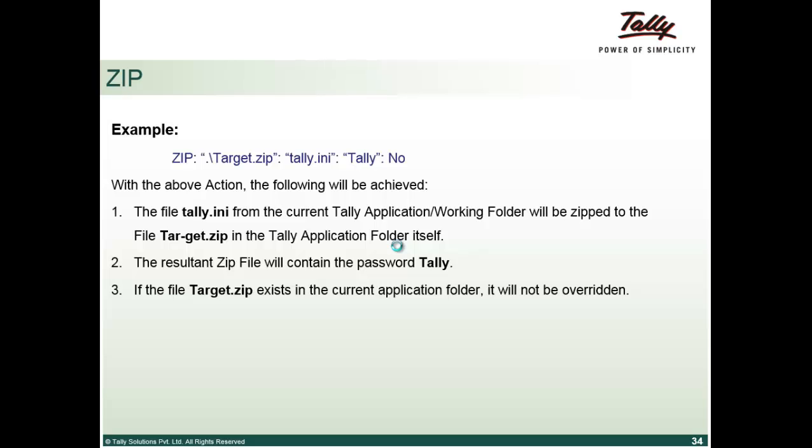So this is an example where a target zip file is being created and tally.ini file is being zipped into target.zip, and there is a password that is given, tally, and then it says if the target.zip file already exists in the current folder, then it should not be overwritten. So no specifies that.